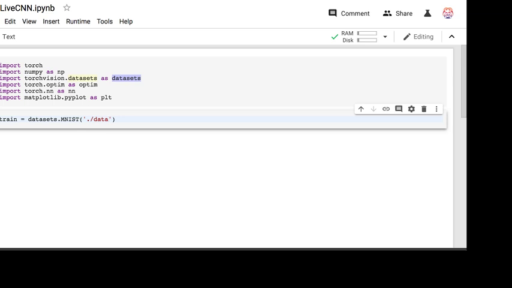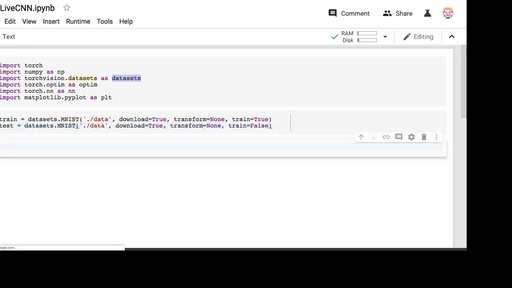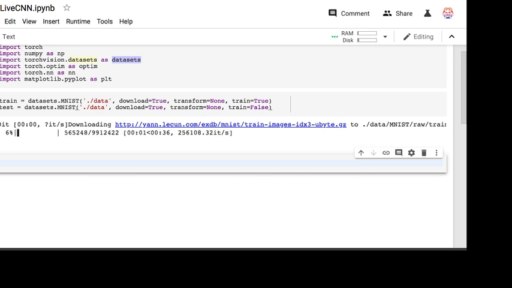We're going to set the root directory, that's where it's going to locally download the data to. We're going to tell it, all right, we want to download. Transforms, Devin's going to go into later, and train is true, because this is going to be our train data. We can also do the same thing with test. For test, it will be the exact same thing as this line, except you will just be turning train to false. If you run this, it's going to take a second.